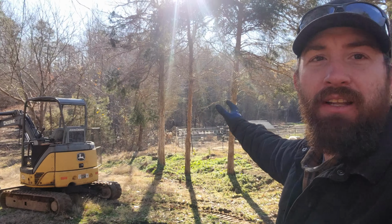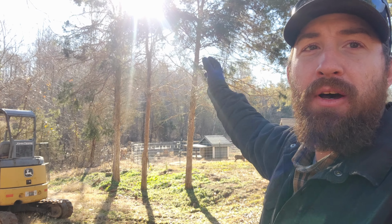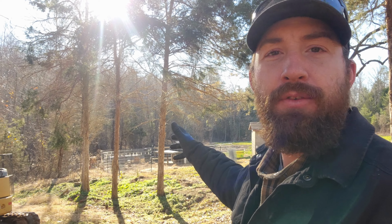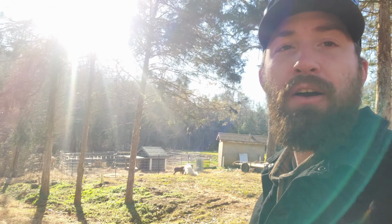We're gonna wind up saving these cedar trees when I cut them down. We'll limb them up. I got a little pile back here behind the barn. Those will be good for future projects, building around the house, posts, whatever.